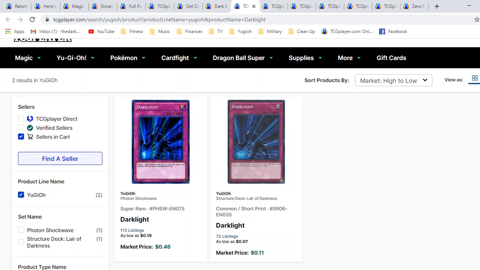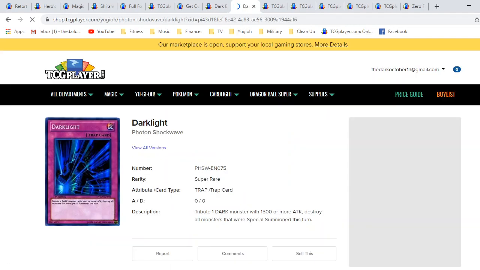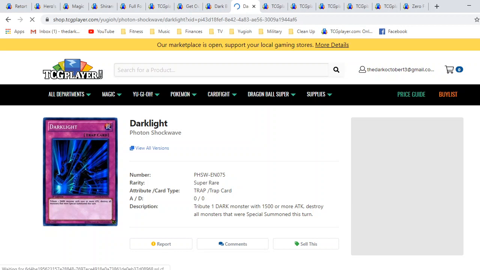Anyway, next card is going to be Dark Light. Two versions of this. We have a common reprint and the original print coming from Photon Shockwave. This is kind of out of date. There's definitely multiple alternatives to this card.